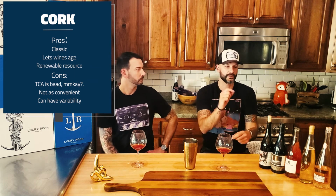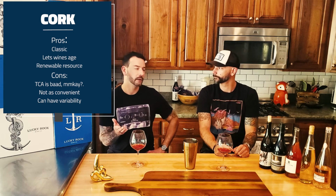A lot of people think it's cork like something's wrong with the cork. There is, but it's not aesthetic. It's inside the cork. There's a small beast of a mold that'll take chlorine and turn it into TCA, trichloroanisole, and just 1 part per billion will ruin your wine. Kind of like I will turn TCA in to a good buzz.